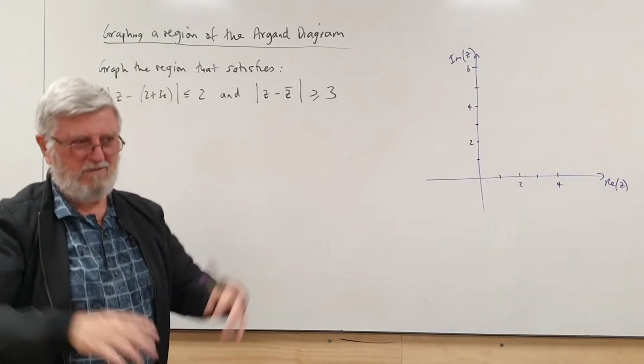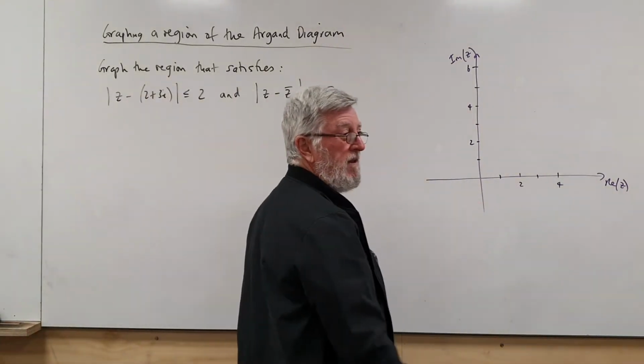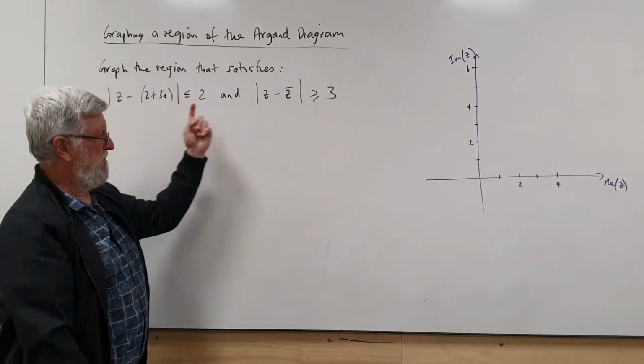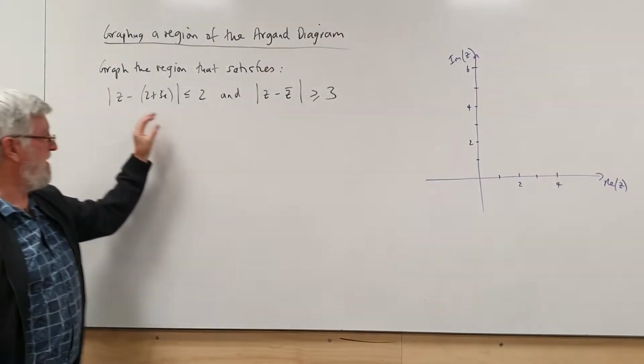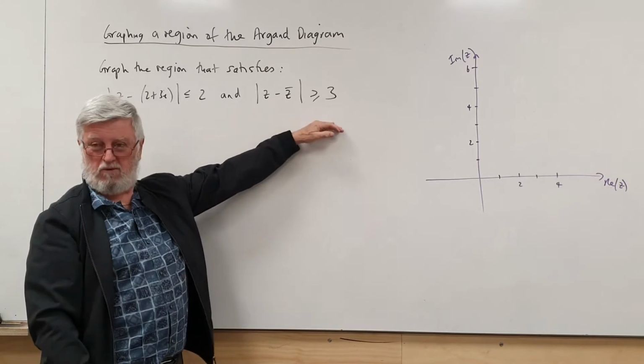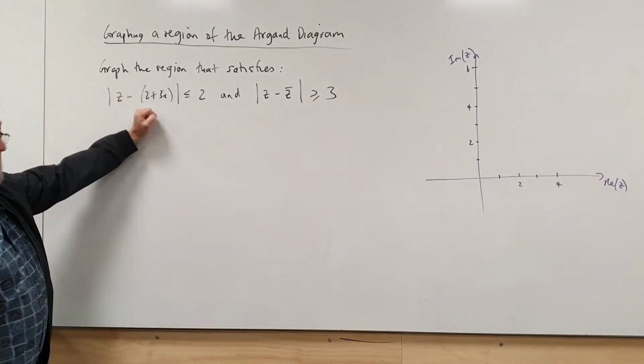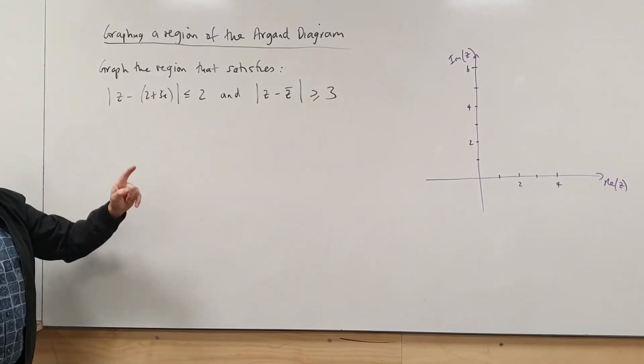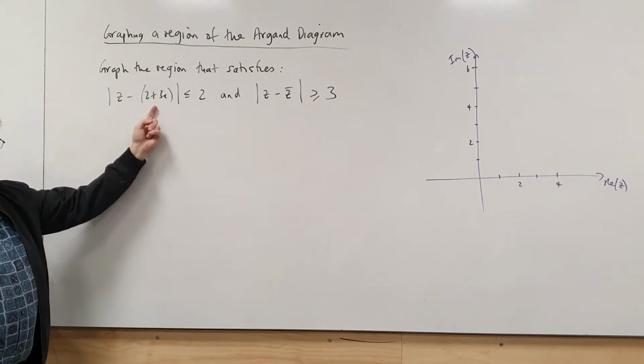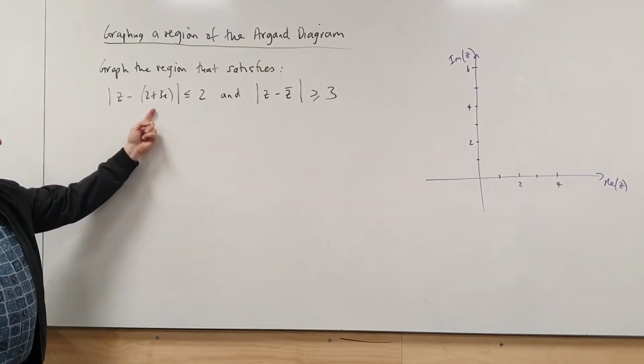Now, if I wanted to make a long video, I could say, let's pick a point and see if it works for that and see if it works for that. Even if you didn't understand what that was. This tends to muck a lot of people up. Most people look at that and just go, it's a circle with a radius of 2, with a centre of 2 plus 3i. So I could quickly draw that one up.